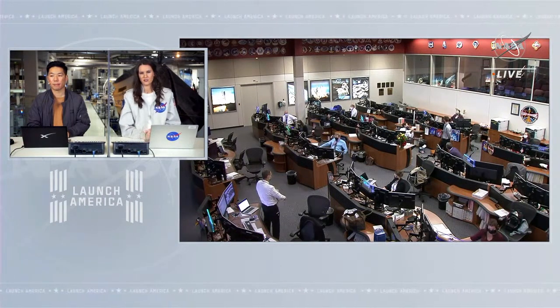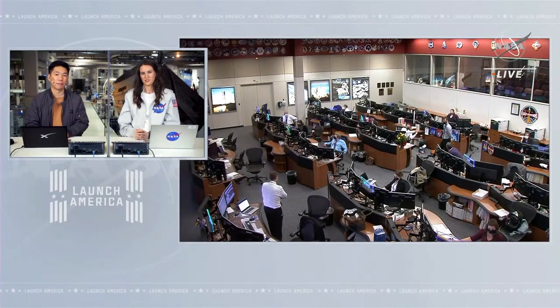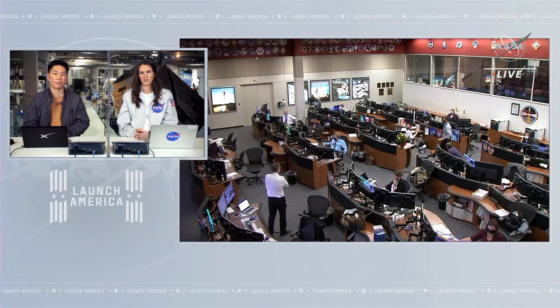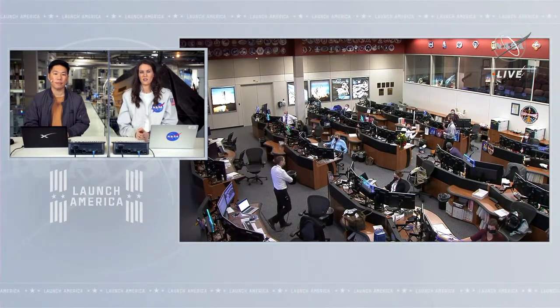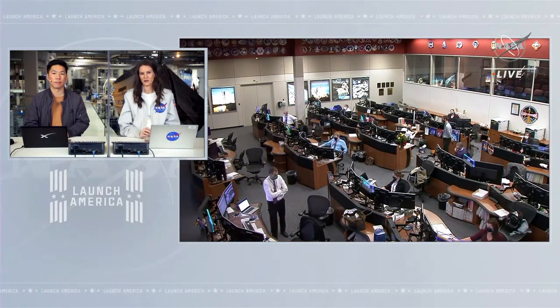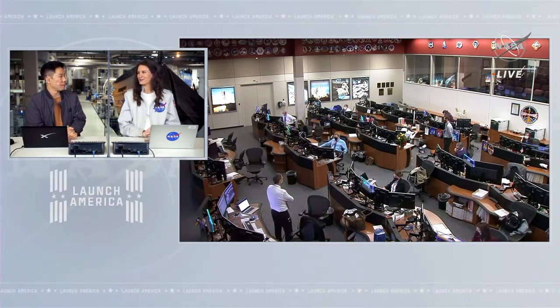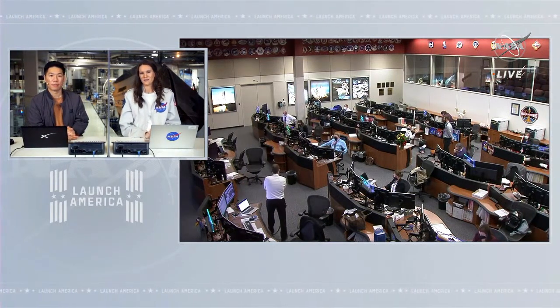So our next burn coming up, and our final departure burn, that's departure burn 3. That'll be at 7:14 p.m. Pacific time, so about 30 minutes from now. That'll be another combination of those service section and forward bulkhead thrusters propelling Dragon, and it should last about 61 seconds. So this will circularize Dragon's orbit and put it roughly co-elliptic with the International Space Station.